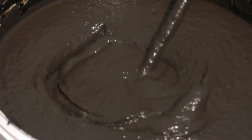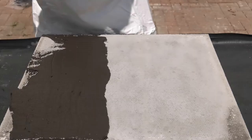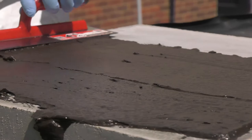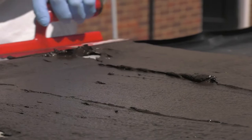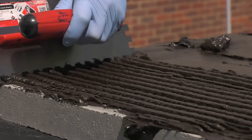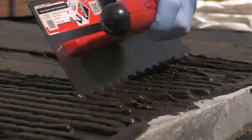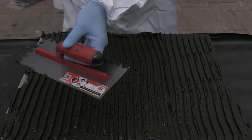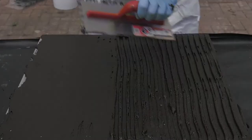Push the mixed Costa Deuxin 2C onto the substrate with a metal trowel. A 10mm notched trowel is then used to define your consumption rate. The 10mm trowel, when used at a natural application angle, will produce 6mm tramlines of the Deuxin. The Deuxin is then flattened off with the smooth side of the trowel to achieve the desired first coat thickness of 3mm.